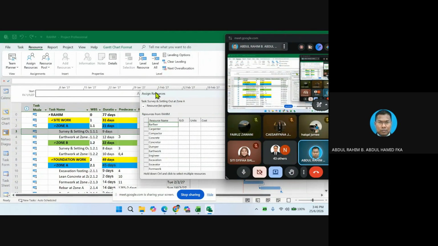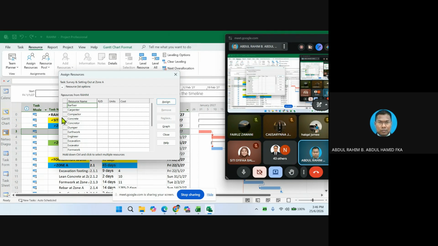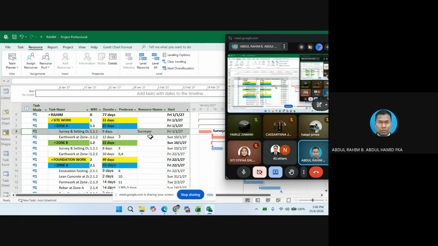You notice this window appears. Now, item number 3 requires a surveyor. So we find where the surveyor is here, click on surveyor and click assign. I can close this to show you. See, now surveyor has appeared.